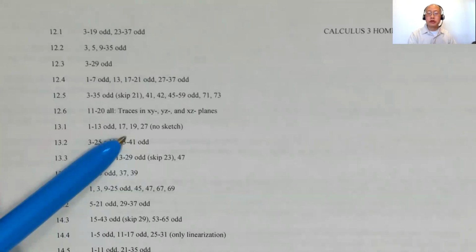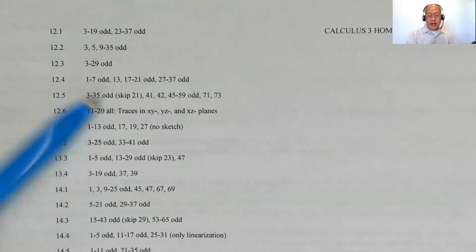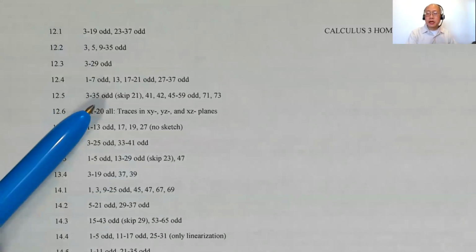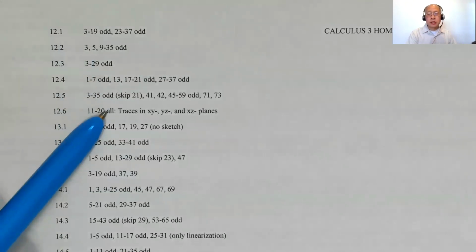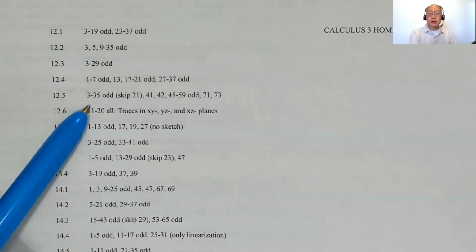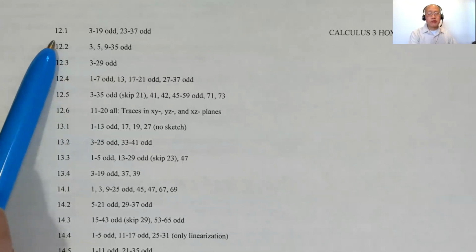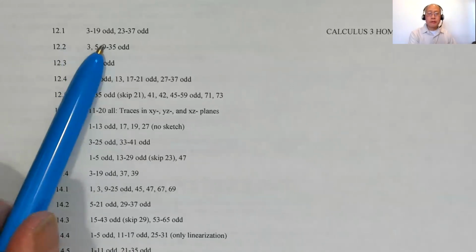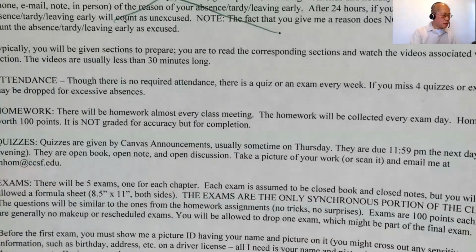In reality, in the lectures, I do a bunch of these problems anyway, so that shortens your assignment. Even though I say you are responsible for these problems, I end up doing 30%, 40%, maybe even half, or even more than half of the homework problems. I want to make sure that I demonstrate enough of the problems so you know how to do the rest of the problems. So that gets done in the videos, and the other time, so for instance, if you're scheduled to look at 12.1, you read 12.1, look at the video, and you do the homework problems that I didn't do, and just copy down the ones that I did do, I suppose is the way to say it.